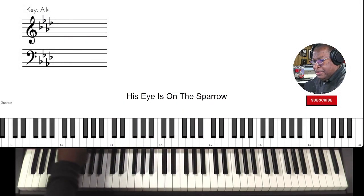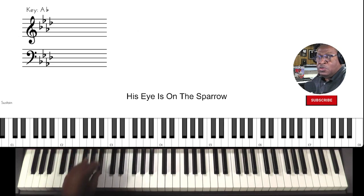All right, His Eye is on the Sparrow is a go-to solo song sung most of the time in your Pentecostal churches, and usually it'll be done by an alto singer because the alto singer has a chance to sound like a soprano on a very gospelized song. I'm going to give you the chords that I actually use in this song, covering the basic chords from a scale standpoint, but then these would be the full chords, what I call my collection of fat chords, which can go just about anywhere chord-wise.